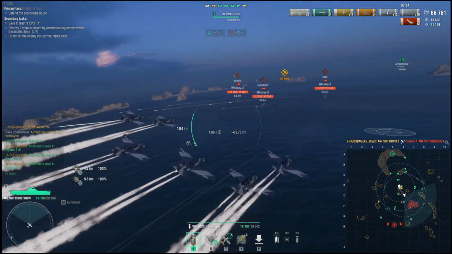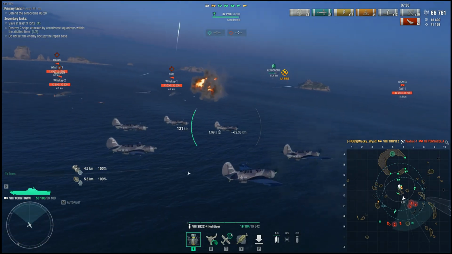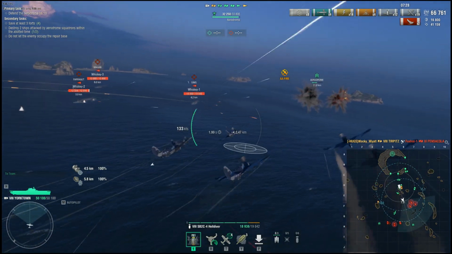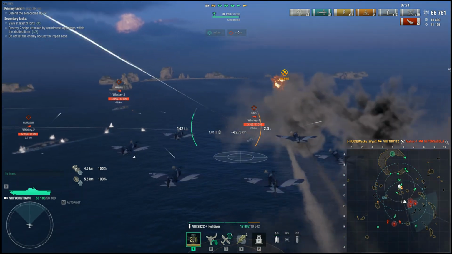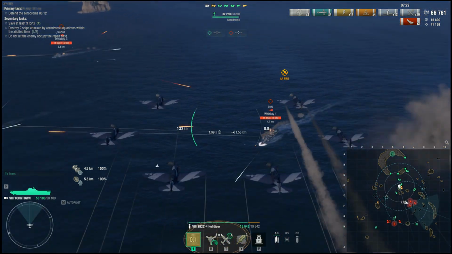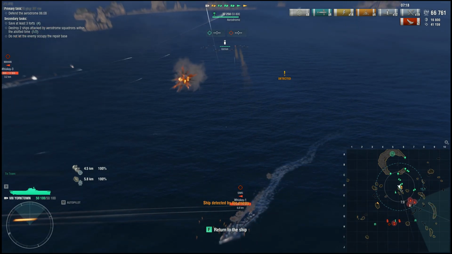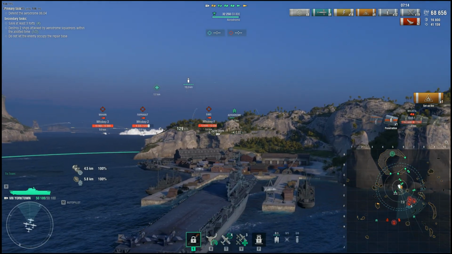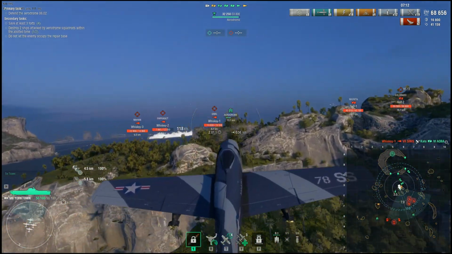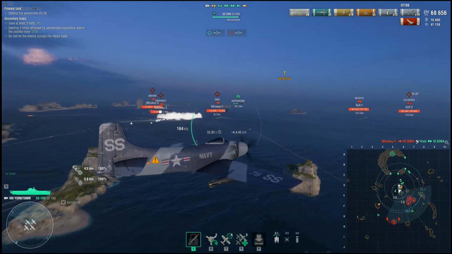And now Whiskey's here. And because Whiskey's here, we are going to start focusing on the destroyers. Only one bomb hit there, unfortunately, but the bomb hits do hit hard. So that one bomb hit was 1,800 damage.